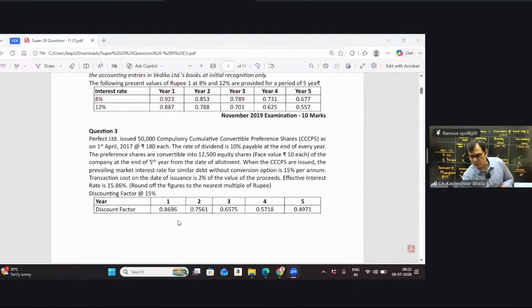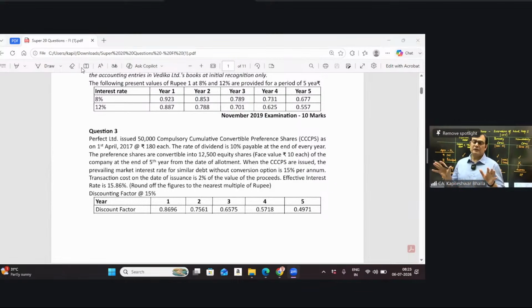So let me put two quick questions to you at this stage. When you do a split accounting, which coupon rate will you consider? Because we are paying interest at the rate of 10%, whereas the coupon rate on a non-convertible instrument is 15%. So let me put that first question to you. In terms of the split accounting, will you split at what rate? 12, 15. And that's right, we'll split it on the basis of 15%.